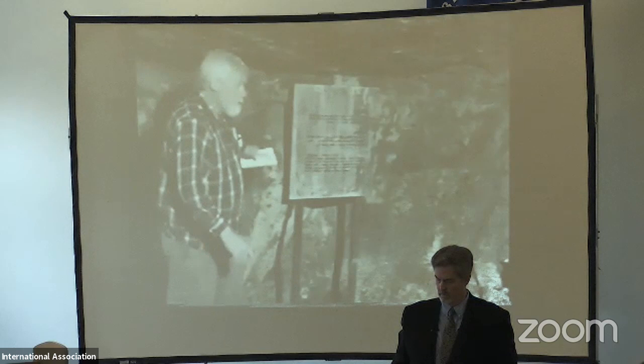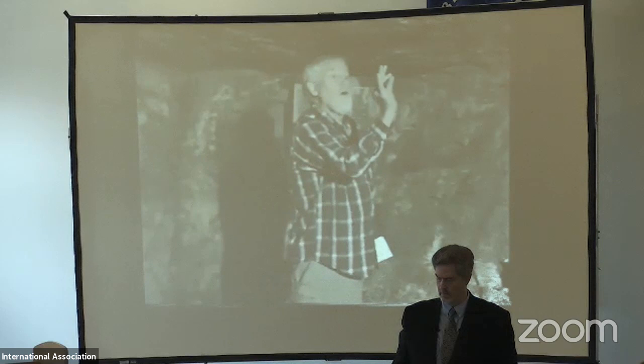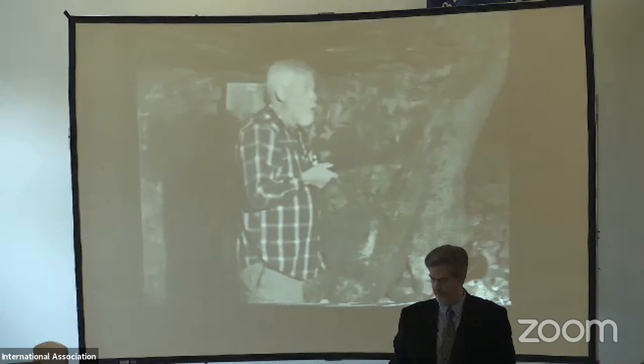Finally, a big chunk popped out of there. Pushed it off to the side, looked back in the bottom. There was a small dark hole about that big. Didn't look very promising at all. I had my son hand me the flashlight. We had them sitting where we could see. This was all down in the tunnel. And so I put it up to that hole, and there was a big cave chamber back behind there.